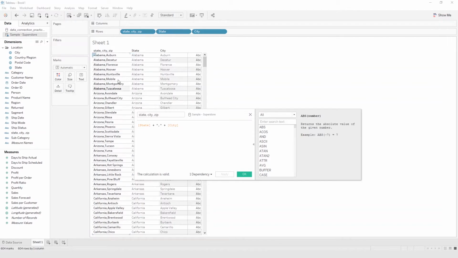And as you can see, the comma has been applied to our calculated field, but we still want space between it. And to add space, we just add space right here. So this spacing right here is recognized by Tableau because it is inside the quotation strings, but this spacing is not recognized by Tableau as a space. So let's go ahead and click apply. And as you can see, the spacing has been applied to our calculated field. So we'll just go ahead and click OK.